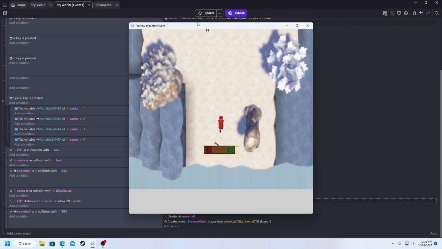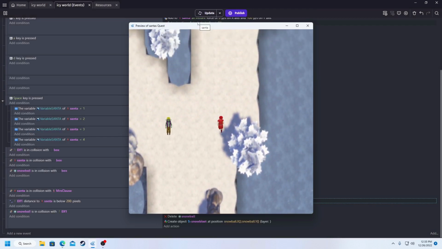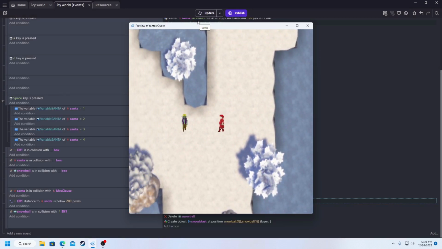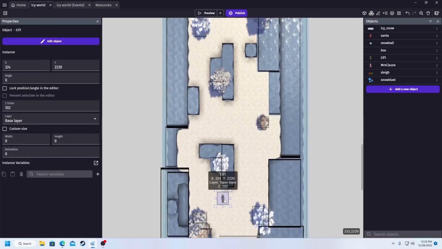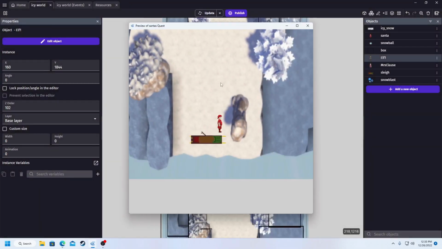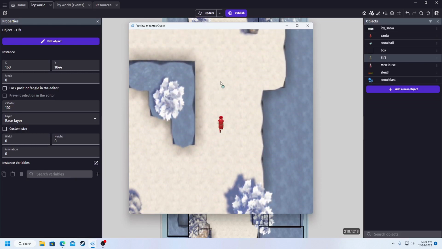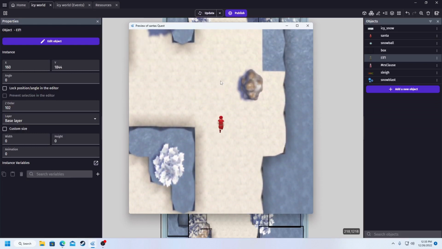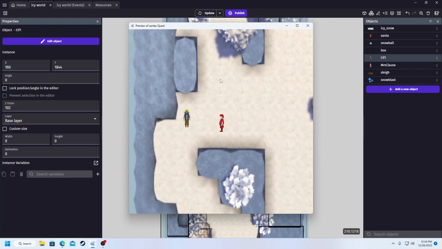Let's just run up beside him here. Let me move him, just move him up here, and then Santa can run up around the other side of the block here, and we'll see if he comes towards him this direction.